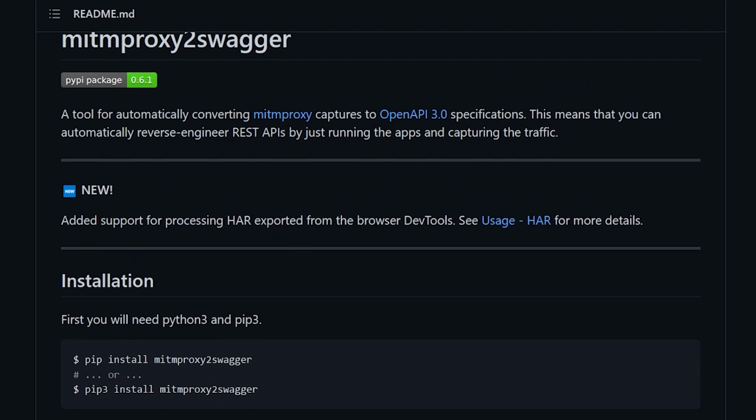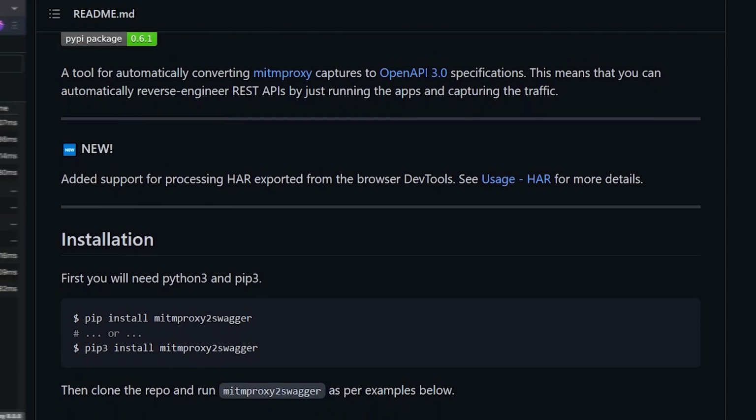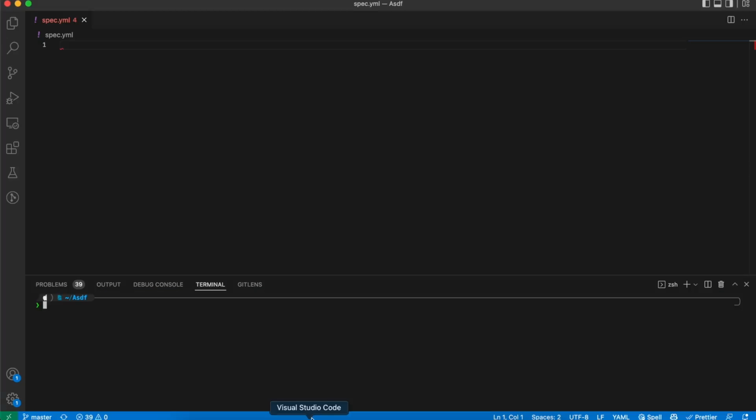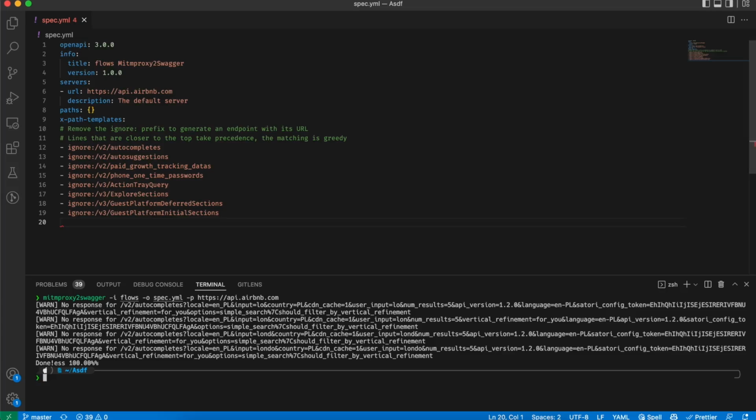There's also this really cool tool called mitmproxy2swagger. You can use that tool in a very similar way. So you proxy all of your requests, you build out a file, and then this tool will turn that file into a Swagger file, which then can be easily imported into Burp Suite. And if you've ever seen a Swagger file before, it makes interacting and understanding an API a lot easier. Essentially, it introduces a graphical aspect where APIs are not graphical.